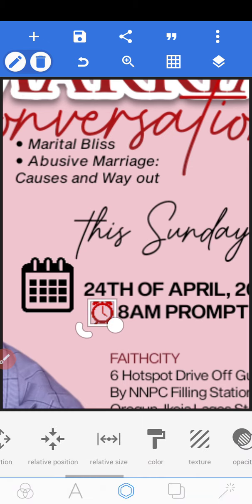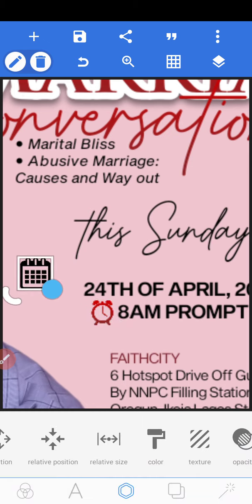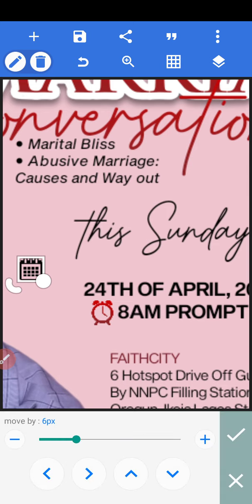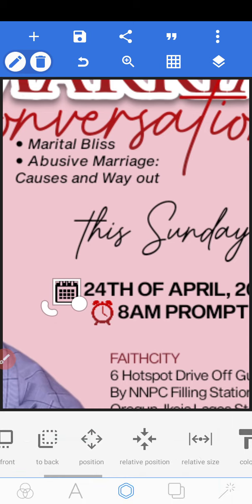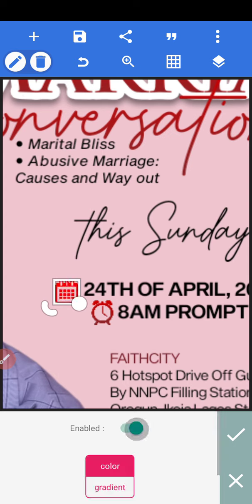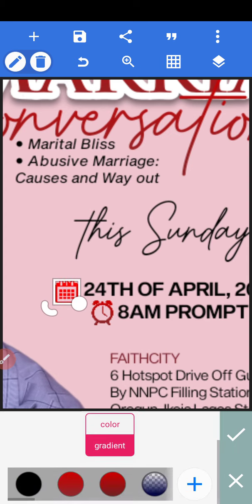I'm fine with this. So the next one is to decrease this a bit as well. Use the position to make it well positioned, to make it well aligned with the dates in text. So you do the same thing, color, enable, then come to gradient to use the same color.